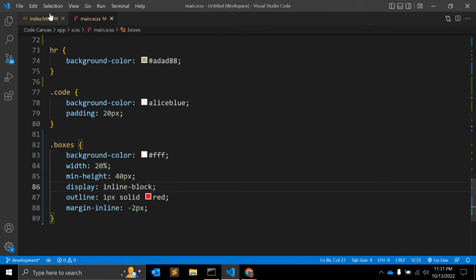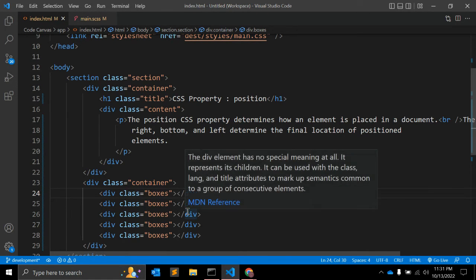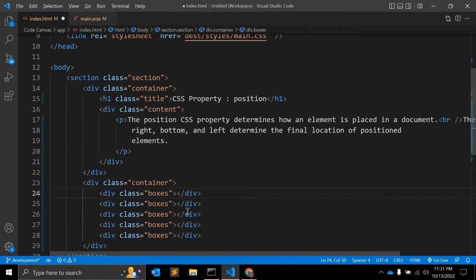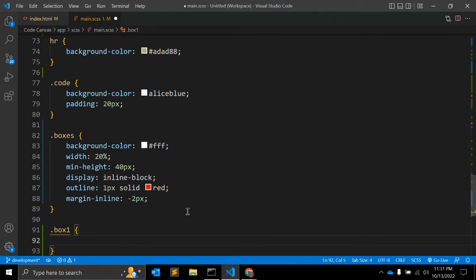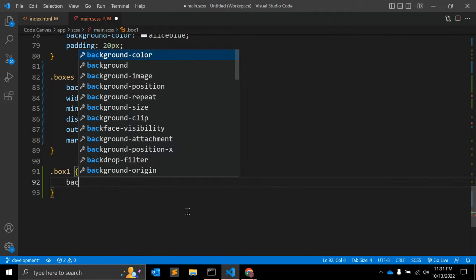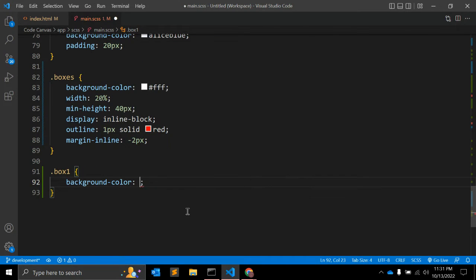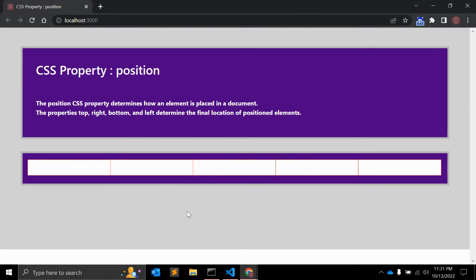Now we will add five different classes: box, and box 1, box 2, 3, 4 and 5, so we can give independent values for position. For box 1 let's keep a light background color. This looks fine.